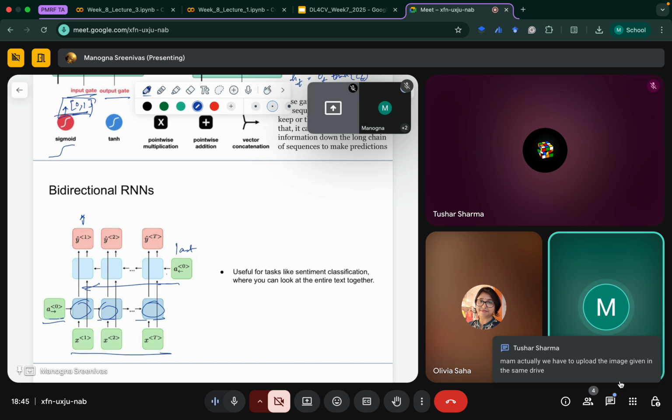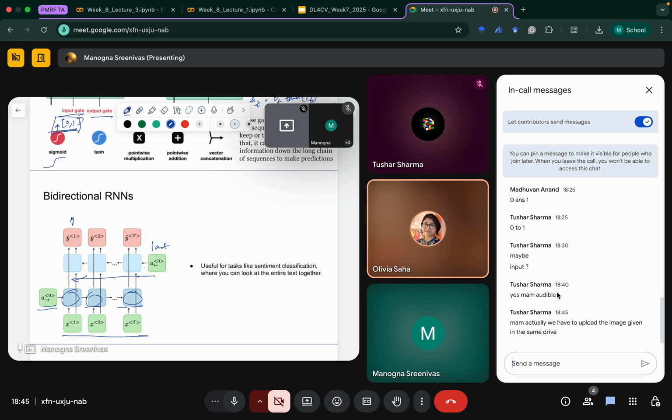Actually, we have to upload the image given in the same drive. Okay. Maybe you have to check where exactly your path is to that input image, make it accessible correctly. So any image I can upload? I suppose so.